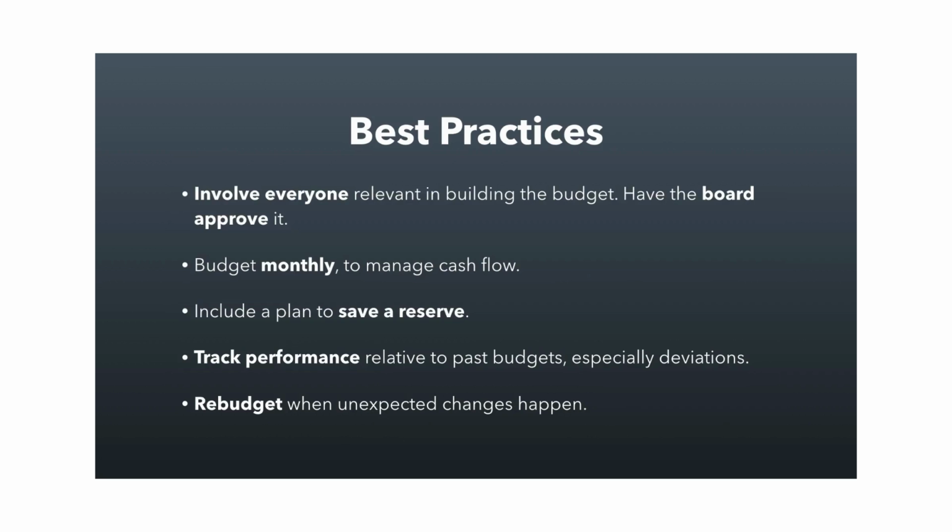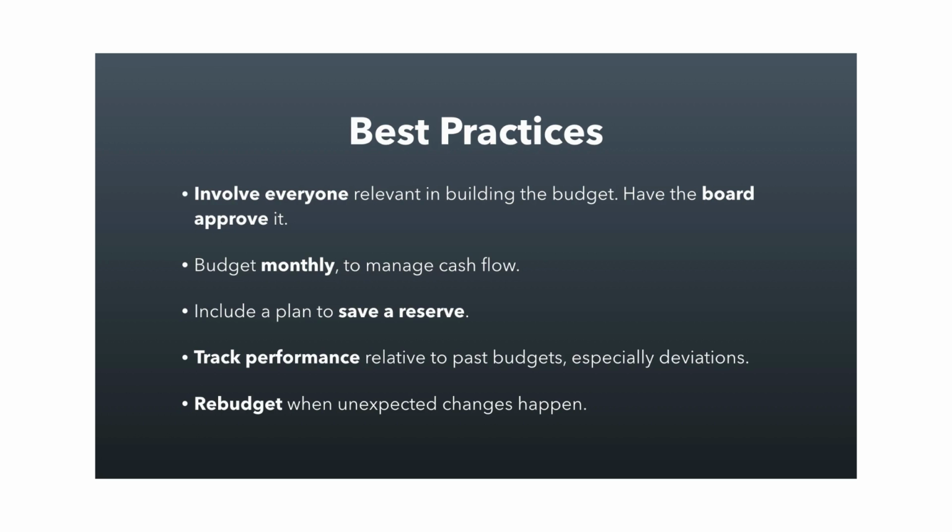Some other best practices to talk about quickly. Make sure you involve everyone that's relevant in building the budget. Don't have just one person do it, but seek feedback and have the board approve it. You should be budgeting monthly, not just over the course of a year, meaning you don't want to tell people, hey, you've got $20,000 to spend on this during the coming year.